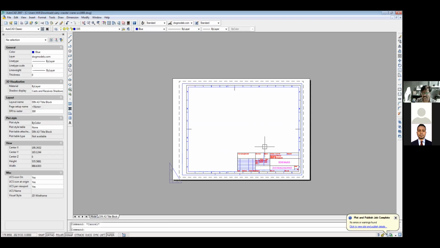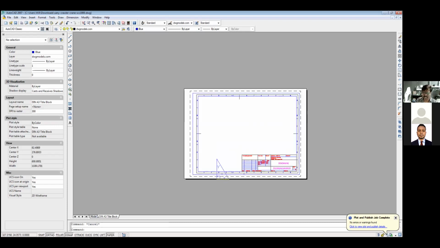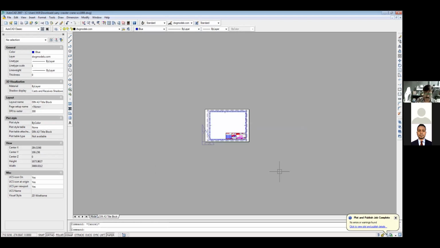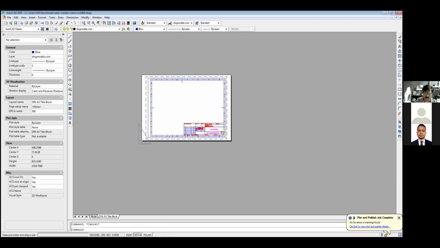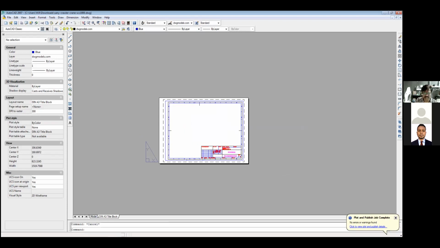Okay, so now you are done already with the layout. Your title block is already there. So now you need to bring the drawings up from the model space. So what you should do is you can type MB. Then you select this corner to be like this one. So you're already drawing MB, the same way we did last time.